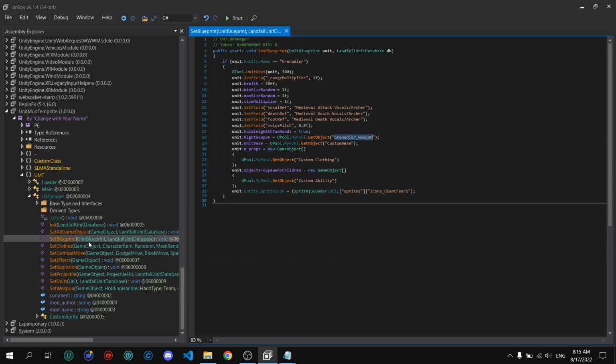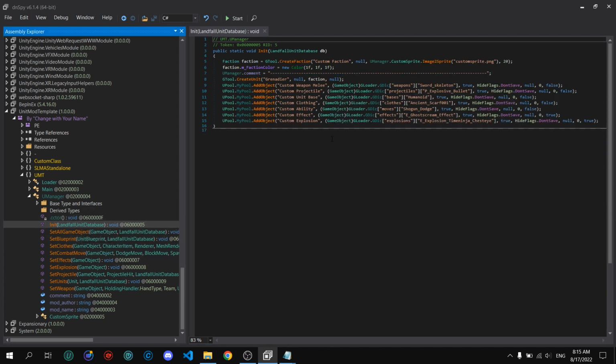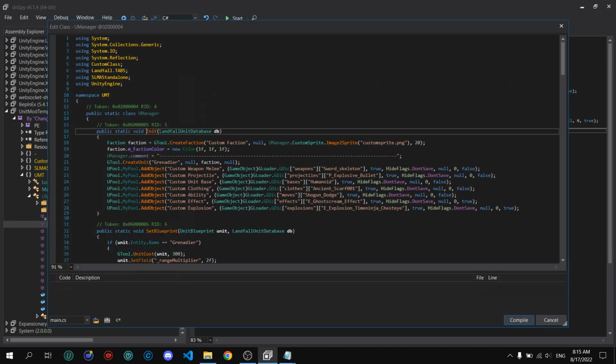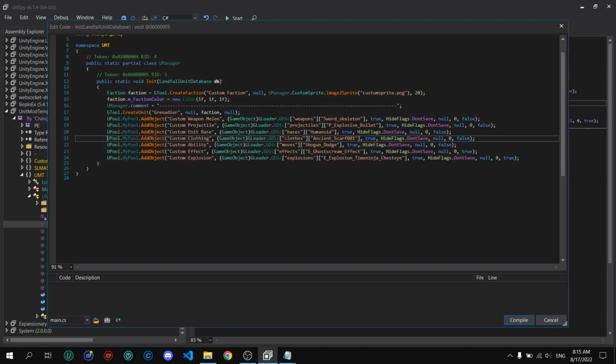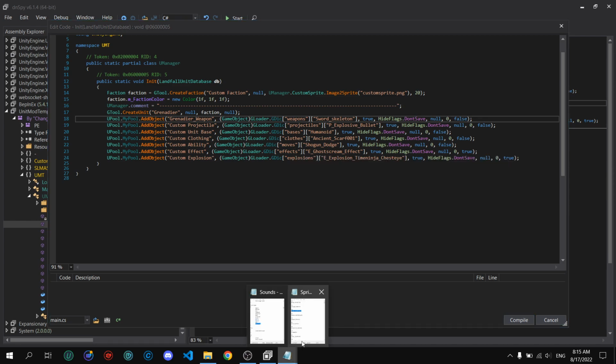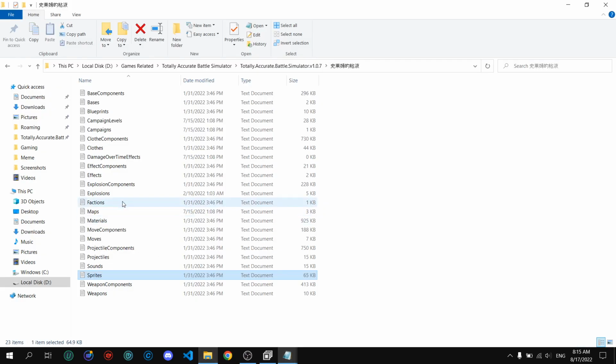change the weapon first. Okay, Grenadier weapon. Remember that it's still custom weapon melee. Let's just change this to Grenadier weapon and weapons.